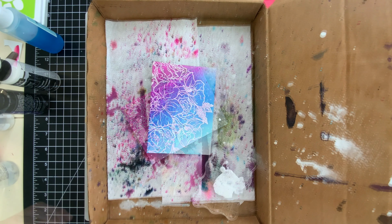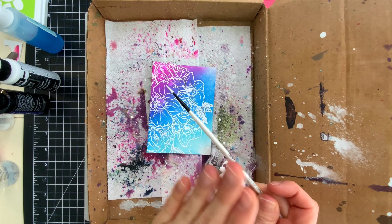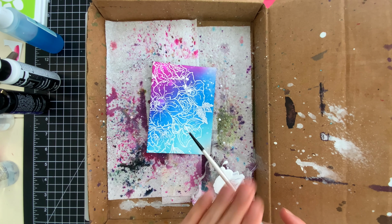I even added a little bit of white paint on some of these projects too. You can splatter whatever you like on top of these. Anything is going to look good. I always particularly love white paint when I'm doing splattering. It just adds this really nice finish.